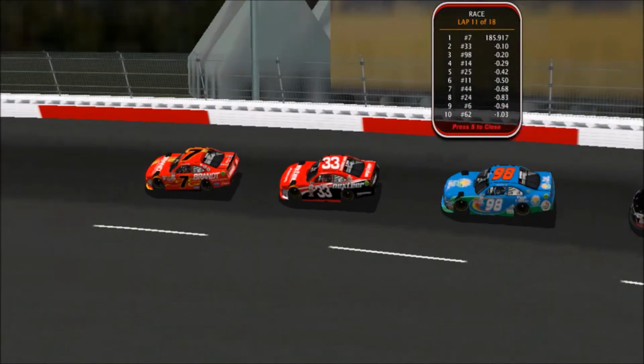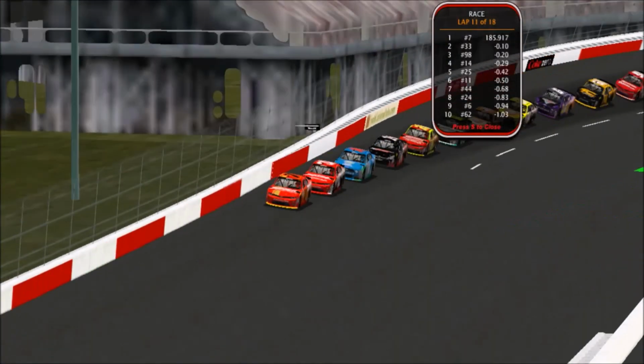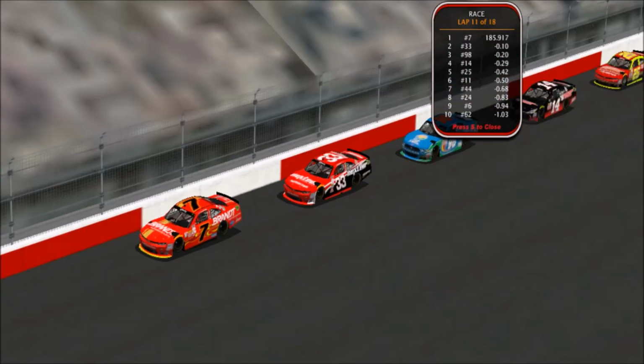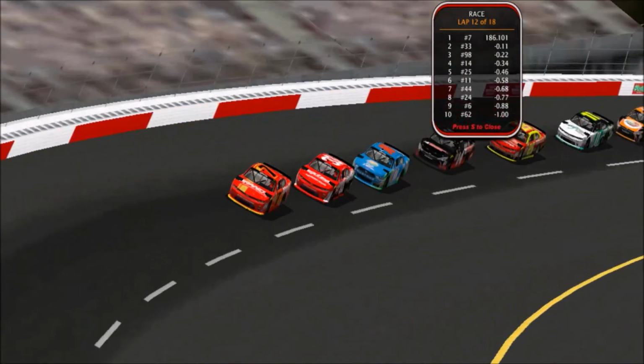Roy looks low. He might have a shot here. We'll see if he gets a shot here to make a pass. My apologies, I dropped something, but doesn't really matter. 7 to go.